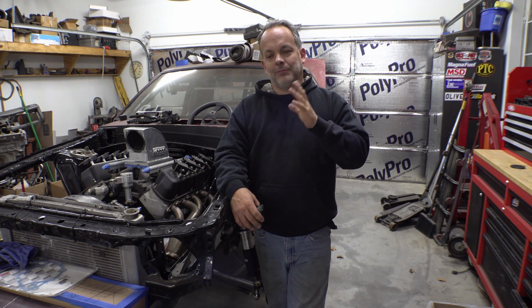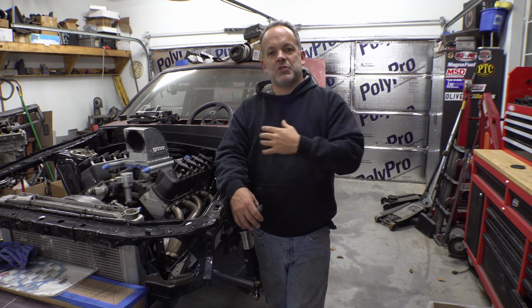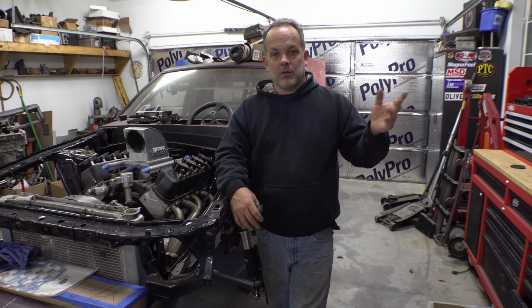My fault. You'll never believe what it was. The intercooler sitting in the passenger seat the week before had a split in it. I took the intercooler out of the car, welded it up, put it back in the car, got it all ready to go. And what had happened was the intercooler was huge, okay, and it was full of water.